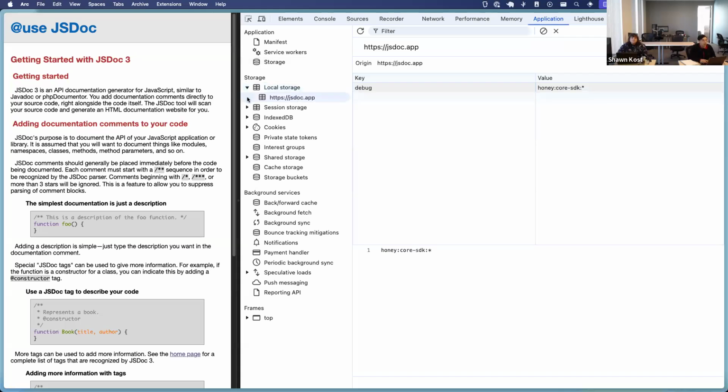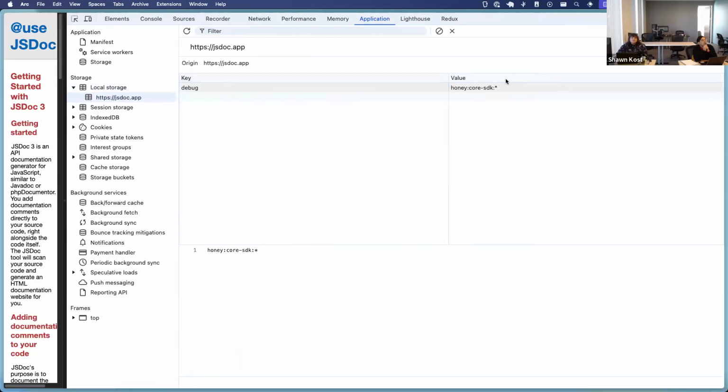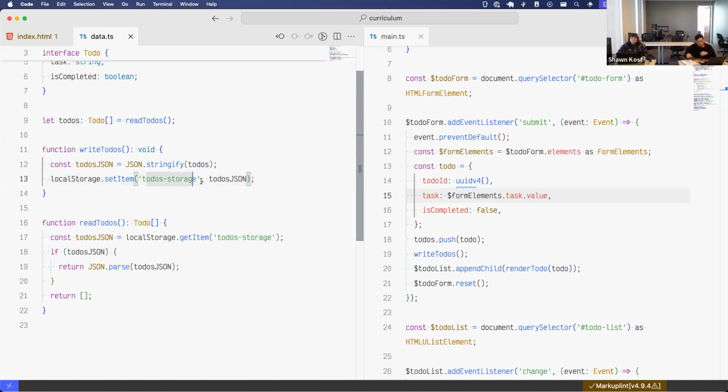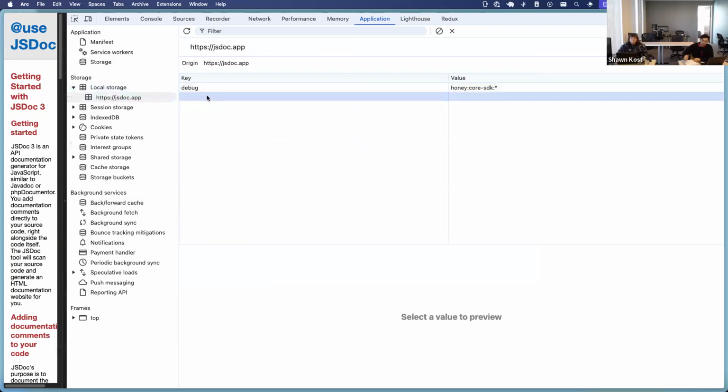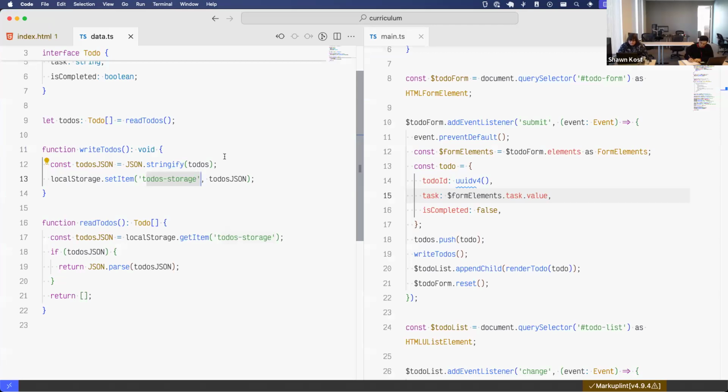If you open up a website, we'll go over this and look at ours. Local storage saves keys and values. When you set to do storage, you can see there's one key right here that says debug. You're going to have a key that says TypeScript local storage or to do storage, and then the value will be right here. This key can be called whatever you want. It's just how you're going to access that thing in local storage. So it's just like an object: I can call the property whatever I want, but in order to access that value, I have to access that individual property.